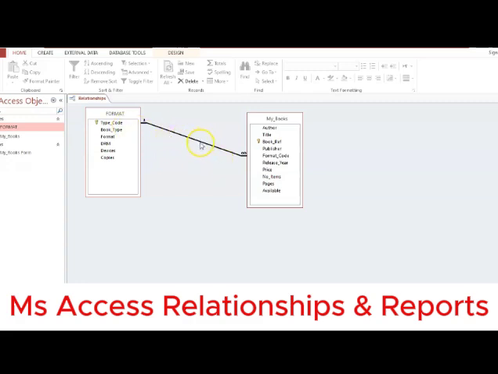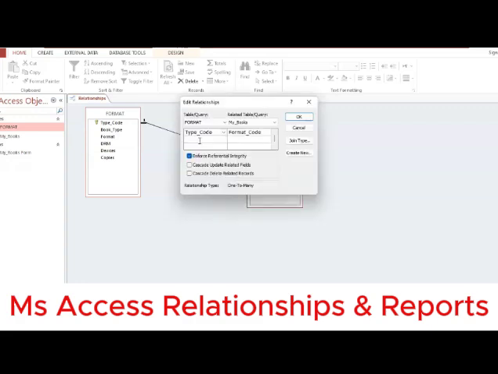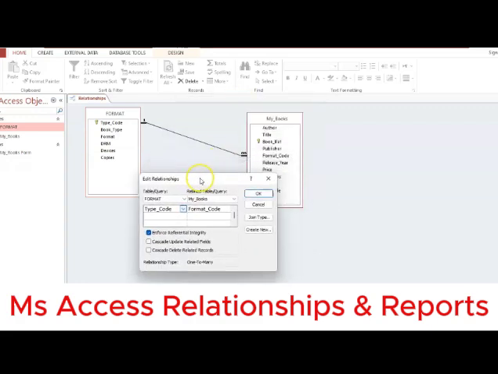But at times, when you try to enforce referential integrity, it fails. So you just click on the relationship line, double click, and this can come back. If an error comes after enforcing, don't worry, you don't need to enforce. You just untick the enforce, then you click OK.